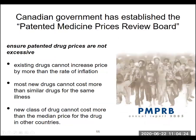Now, what I've described is kind of the US system. So let's take a step aside and take a look at other systems as well. We've got our neighbors to the north, Canada. What we see is that they've established a Patented Medicine Prices Review Board, basically a government board that looks at the costs of prescription drugs, with the goal being that the companies need to sell the drug, need to get an income, and need to be able to recoup their investments, if you want to think about it that way. But they shouldn't be price gouging. They shouldn't, because we have these exclusive rights, jack up the price and make lots and lots of money at the expense of patients.